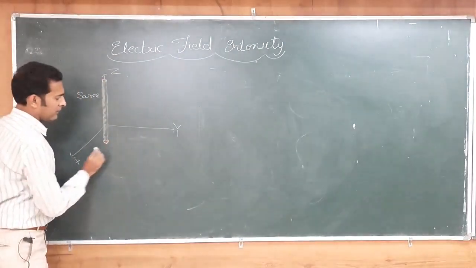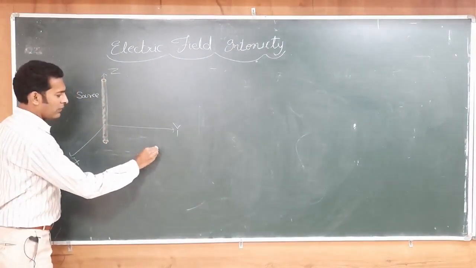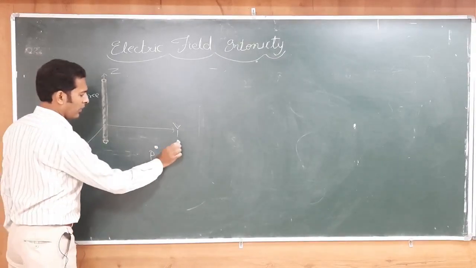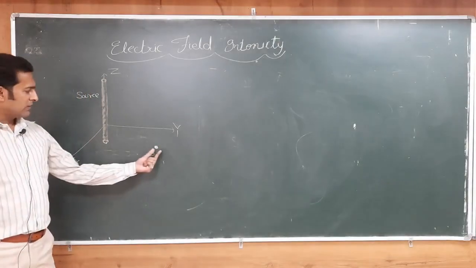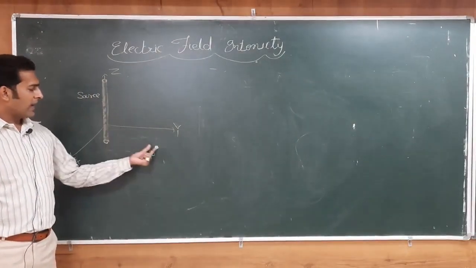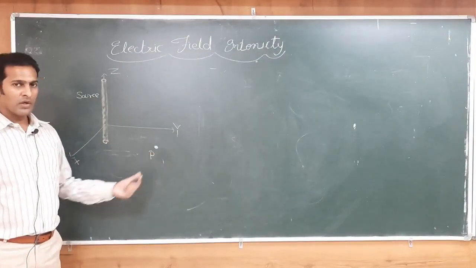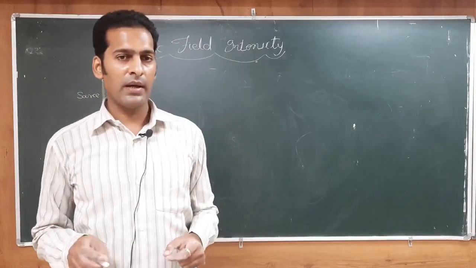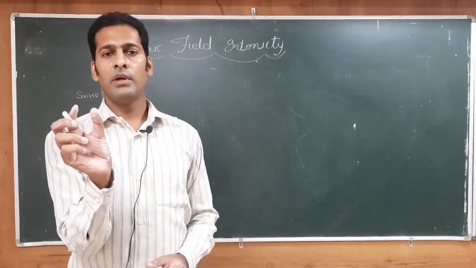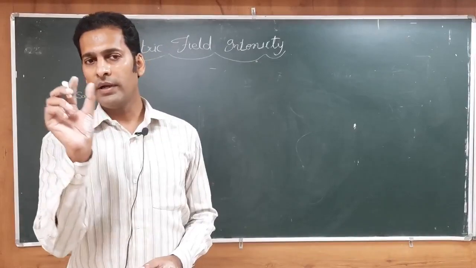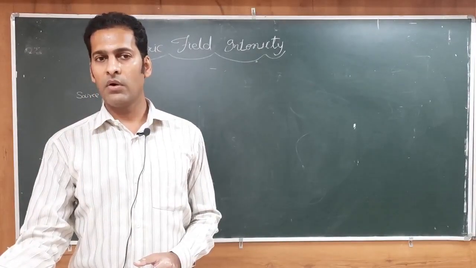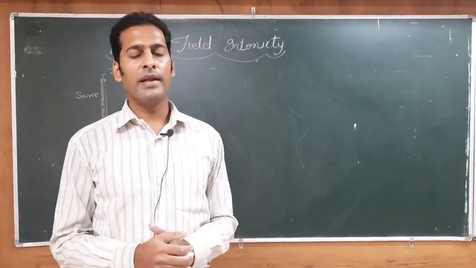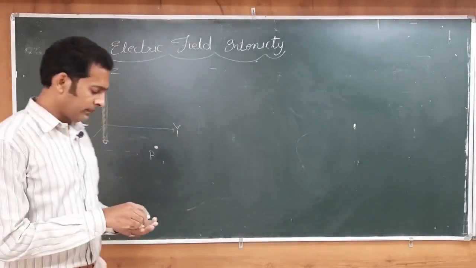Say on this xy plane, we have one point, say point Q or simply point P. Right, there is a charge on the floor. So, this entire line is applying some force on this charge. For calculation of the entire electric field intensity due to that entire wire, first we will take a differential source material and calculate the differential electric field intensity at the point. Once we have the differential value, we will integrate it and find the entire electric field intensity.